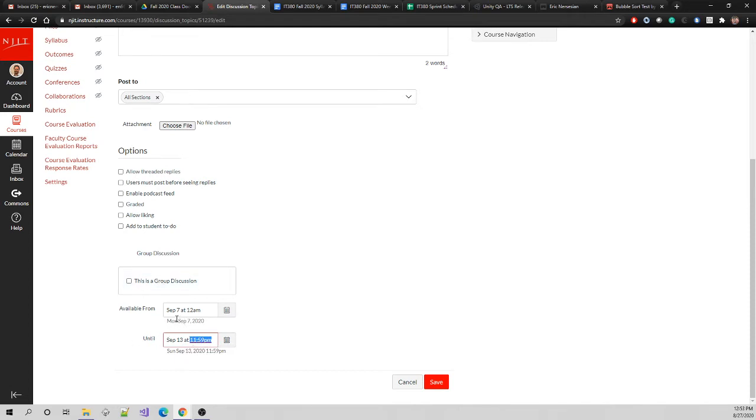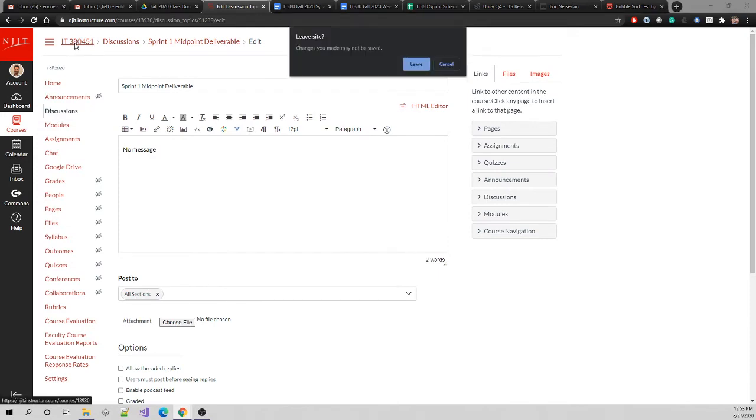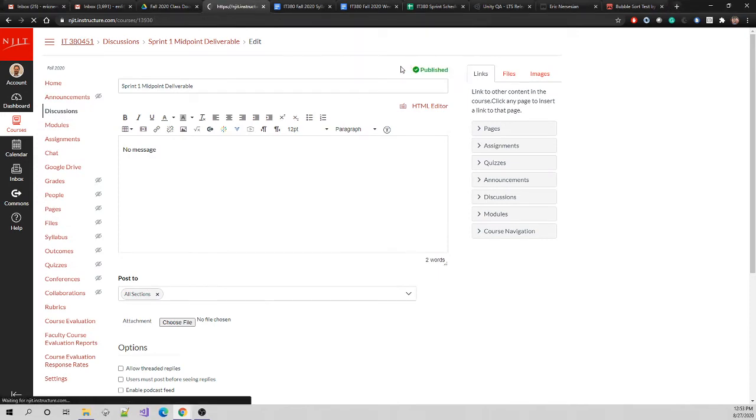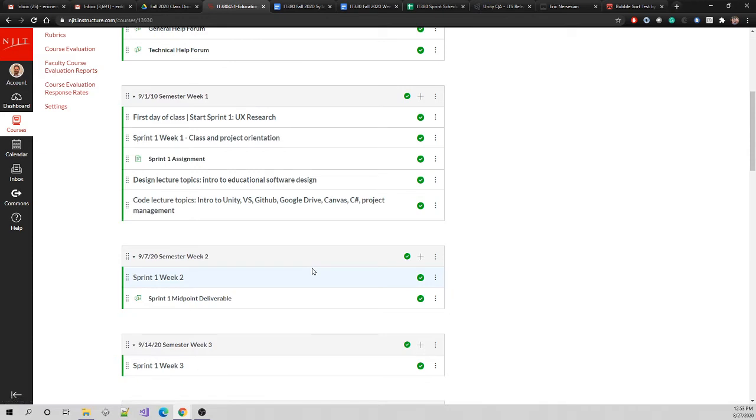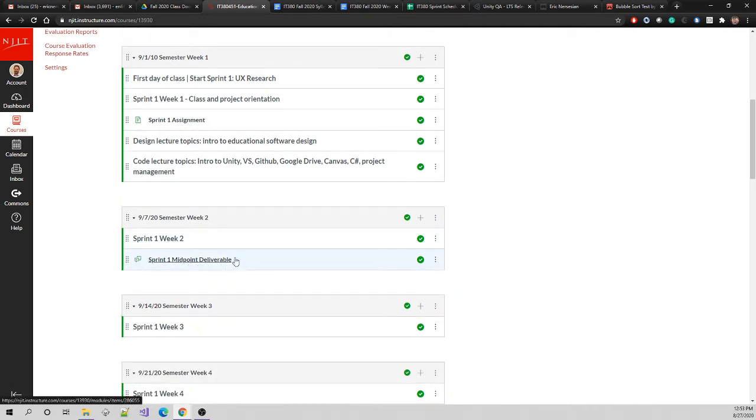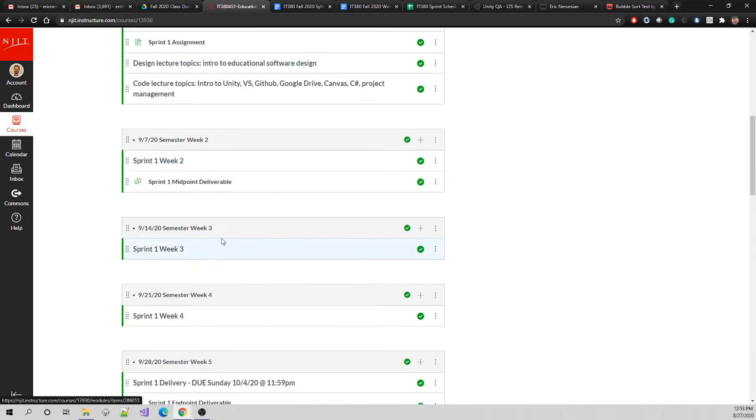So if you notice that our midpoint drop opens up Monday at midnight and then closes that following Sunday at 11:59 p.m. and there's no late submissions. The only excuse will have to be a letter from the dean of students. So if you have a serious issue, go to the dean of students, get a letter, and I'll work with you. Otherwise, this midpoint drop happens. I'll make it very clear as this is open during this week and it's starting to close, and you better just submit something. Just move on. Otherwise, you just kind of stay in a point.